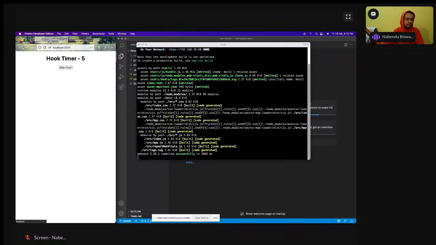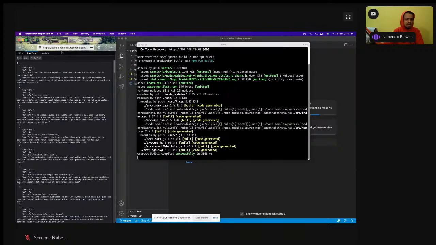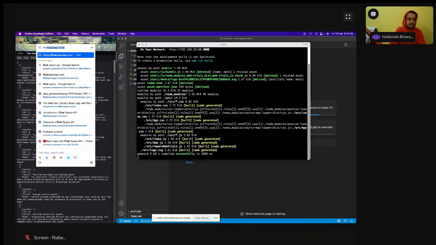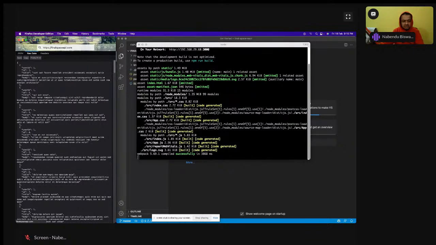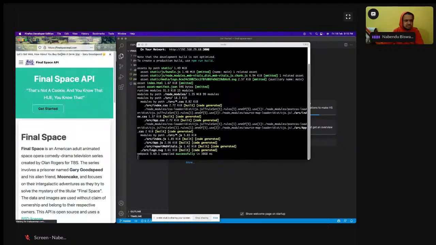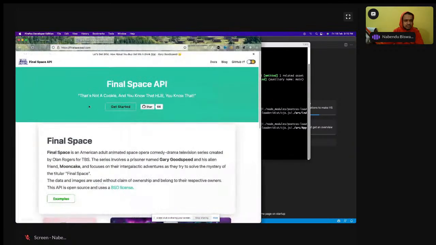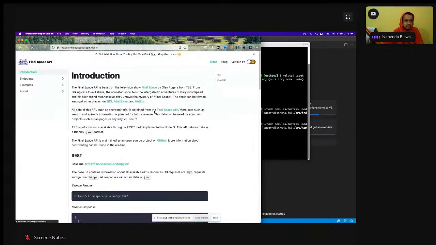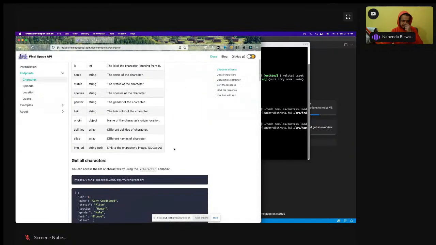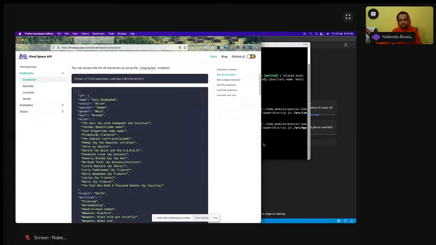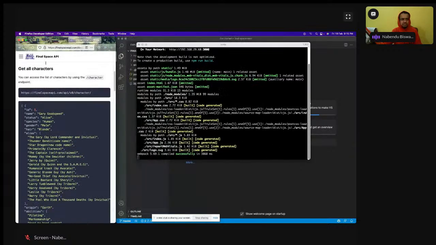And which API endpoint are we going to use? The API endpoint which we are going to use is the Final Space API, and here we are going to use this. Make it a bit big. Docs. The character endpoint we are going to use. So this endpoint gives us all the character names. So we are going to use this endpoint. Let me make it small again.